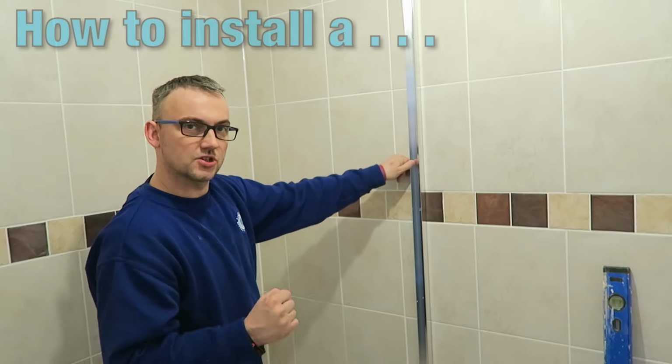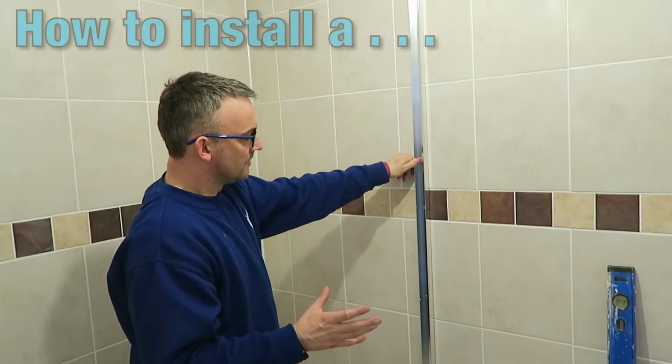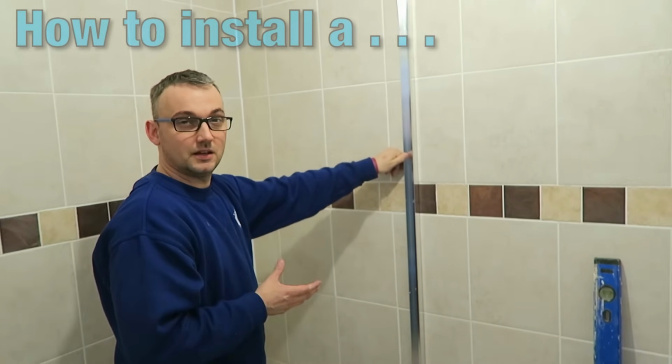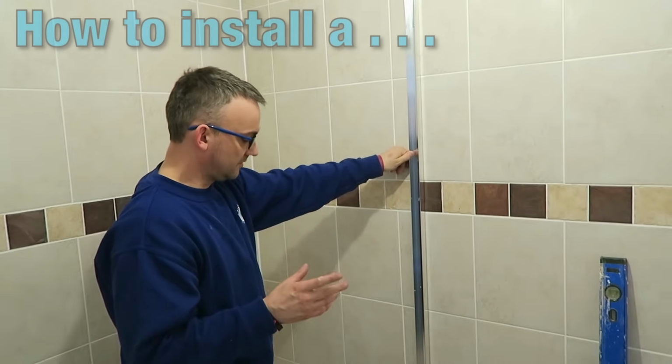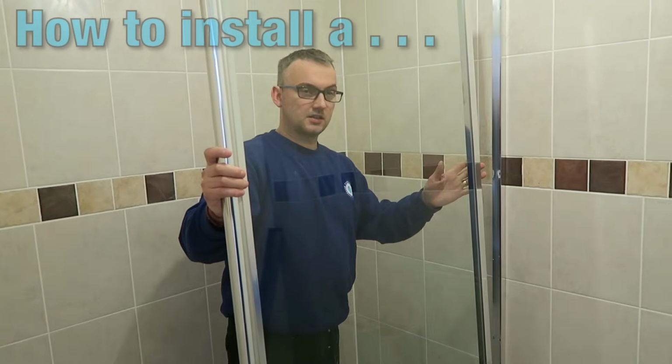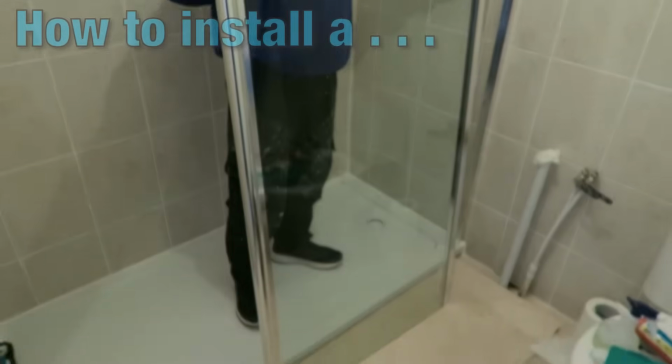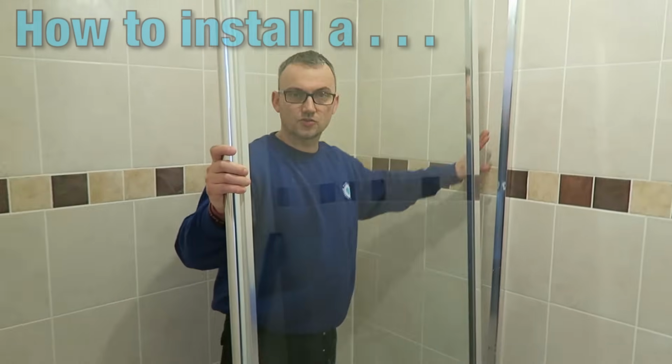So this needs to be nice and strong, really very important that not only does it look nice, but it's firmly fixed and it doesn't leak. And if you follow those rules, you won't go far wrong. Okay, this is the glass screen. You'll see this is the bracket that you saw earlier. That's all in there. I've put an extra bit of silicone in there on the screws.